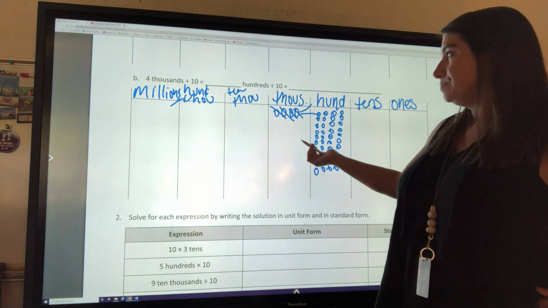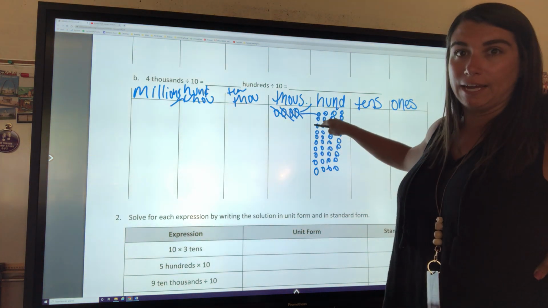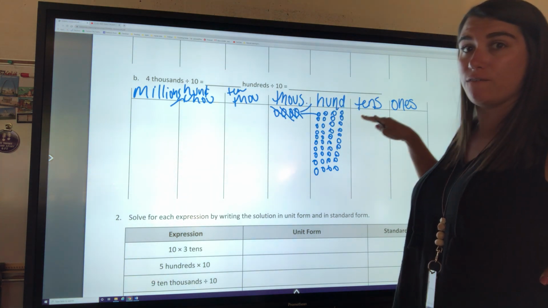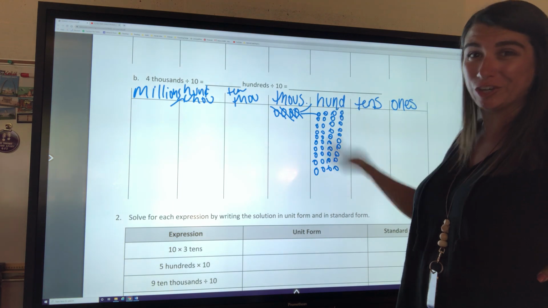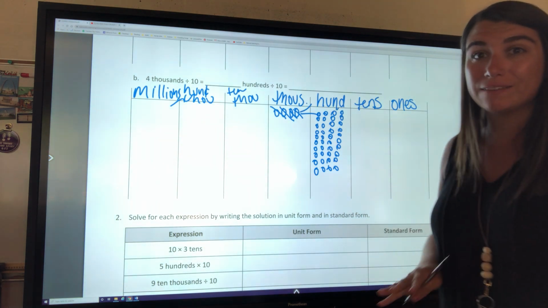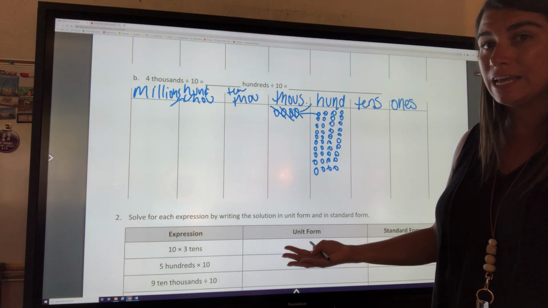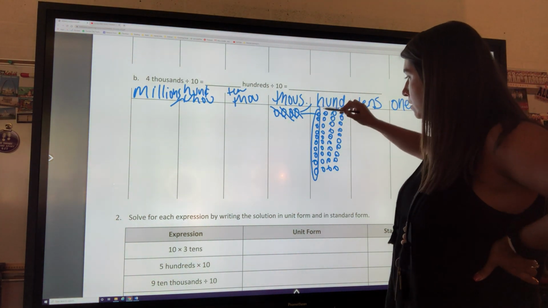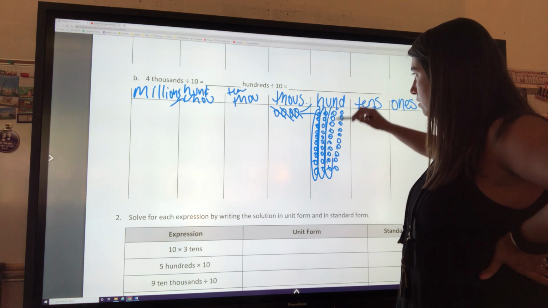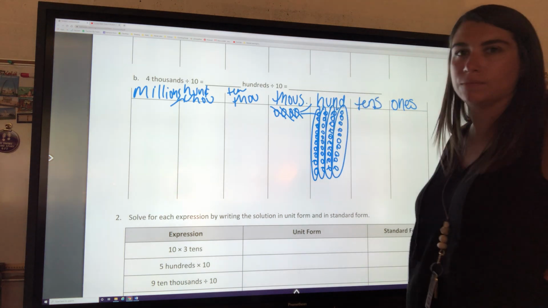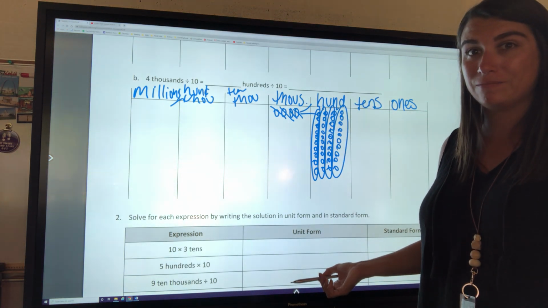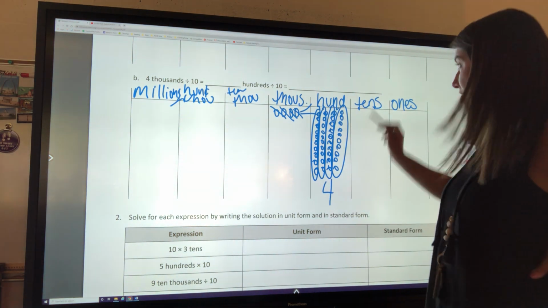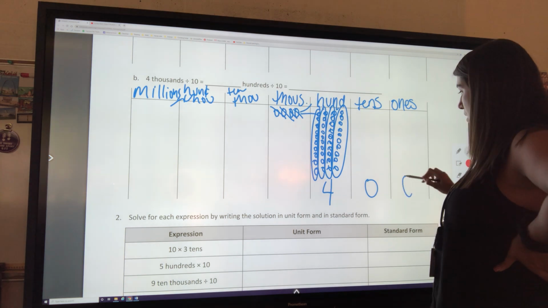So what I've done is they're the same thing, right? 4 thousandths is the same as 40 hundredths, right? I just couldn't leave it like that to begin with. So what I'm going to do now to do the divide part is I'm going to group them up into groups of 10. Here's 1, here's 1, here's 1, here's 1. So how many groups do I have? 4. I have 4 hundredths. And then I have 0 tens and 0 ones.